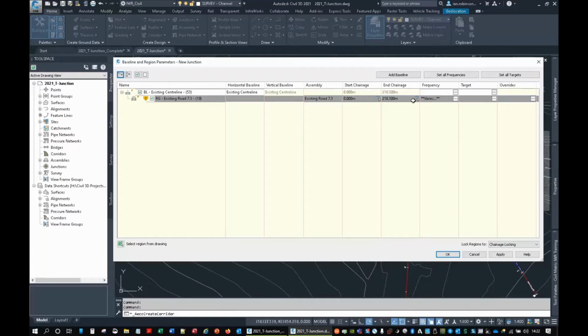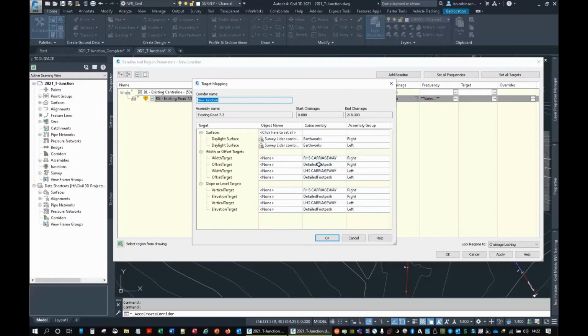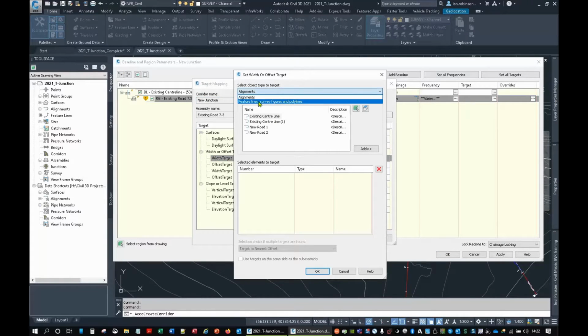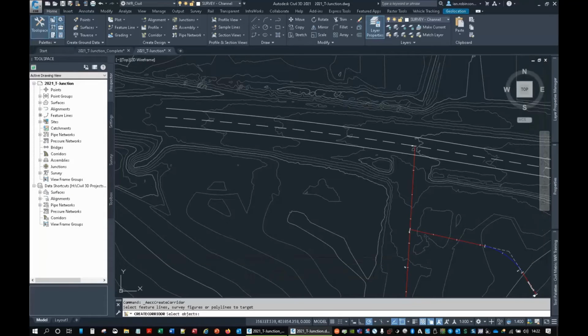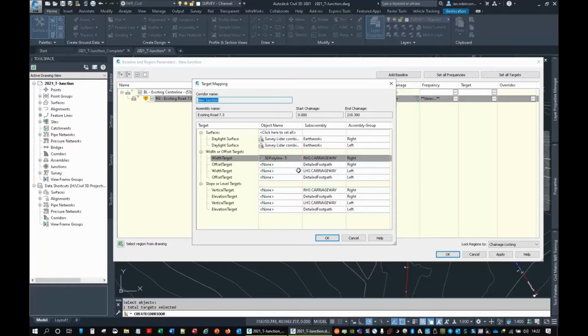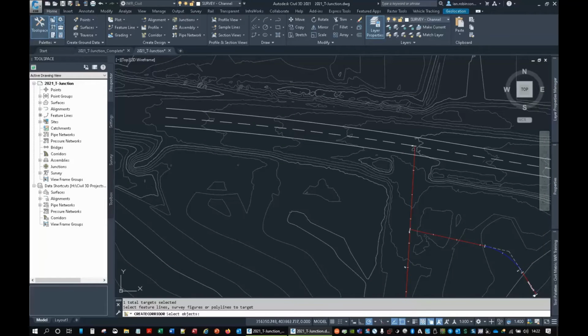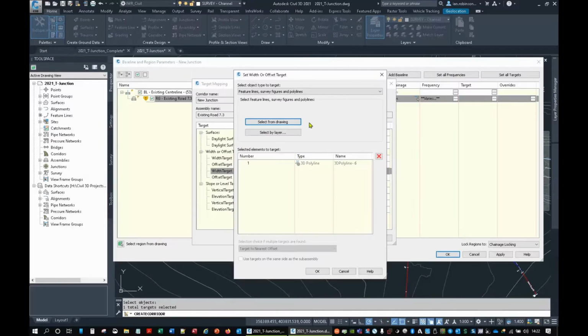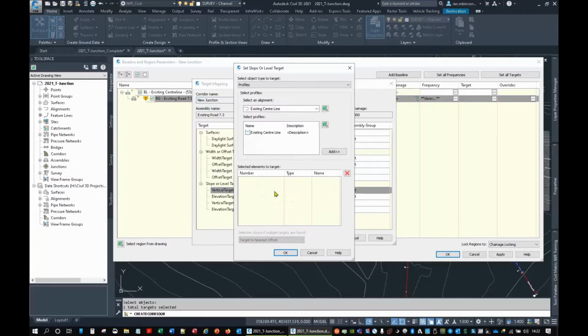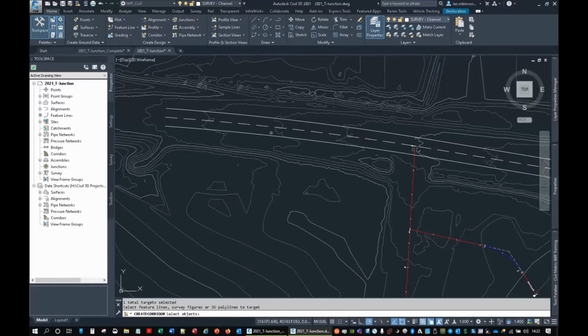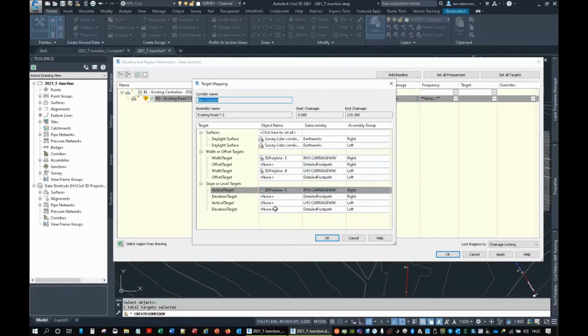The key thing here is that I set my targets for the carriageway on the right to target a feature line, or a polyline should I say. Now I do know this drives from left to right, so the right hand side is the southern one, and then carriageway on the left, select from drawing, that is the northern one. Okay, and we need to do that vertically as well, because obviously these roads aren't necessarily a nice smooth road. They might be a bit wibbly wobbly. So I'll pick the, I've forgotten which one I did now. Was that the right? We'll find out in a second. Yes, it was.